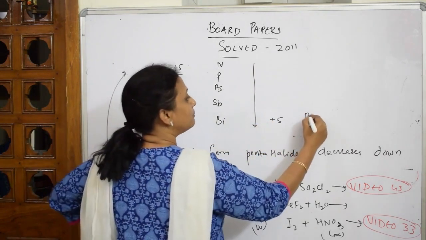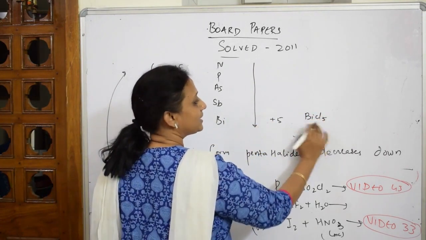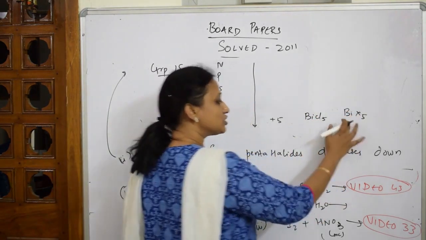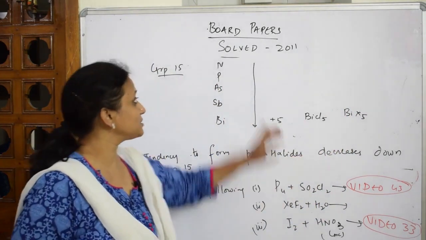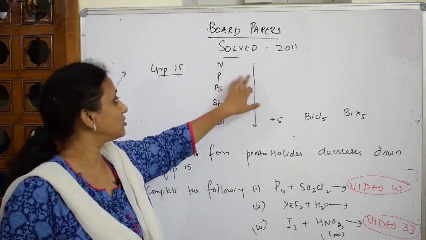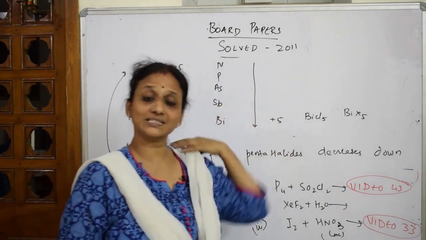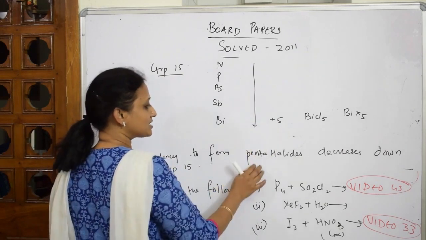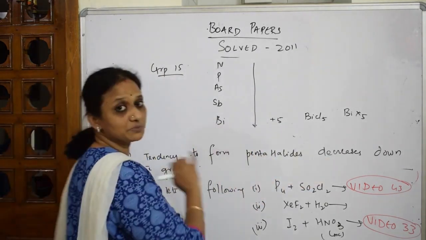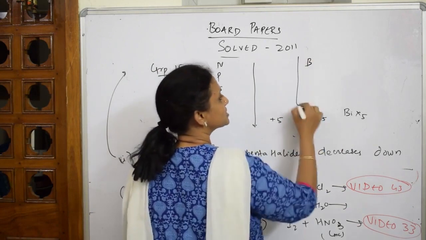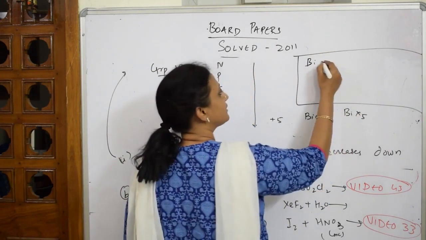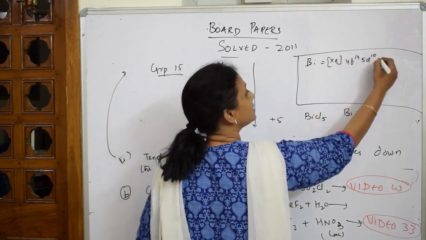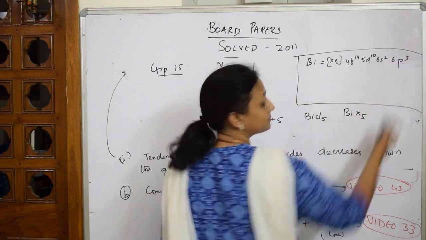For example, BiCl5 pentahalide. It can be generally BiX5. This is not observed. Why does it decrease? Because PCl5, NCl5 or all these are observed, but when I go down it is decreasing. By simple reason, you have to write the keyword in this. Take this element because they have asked it is decreasing down the group. Pick up bismuth. So what happens in bismuth? This is the reason. Electronic configuration: xenon 4f14 5d10 6s2 6p3.